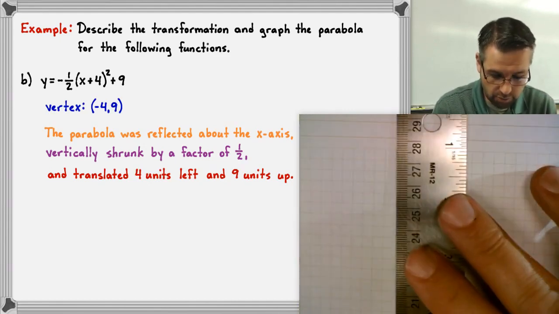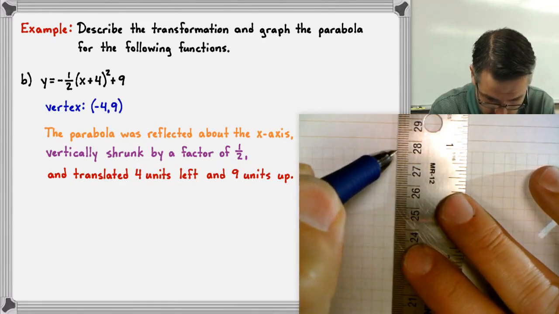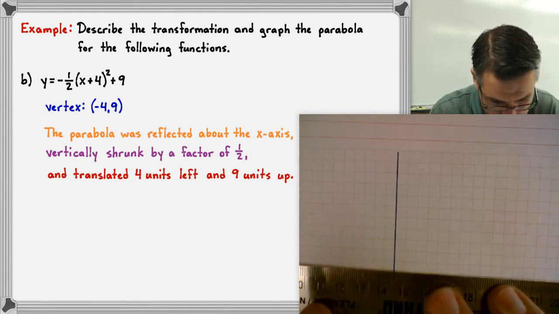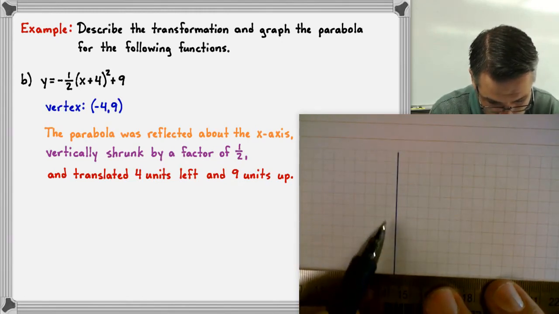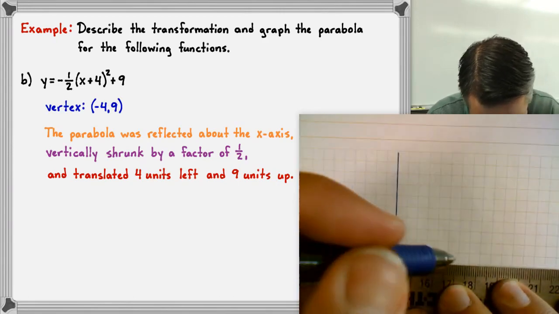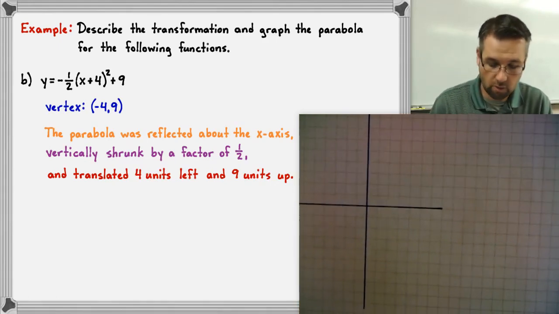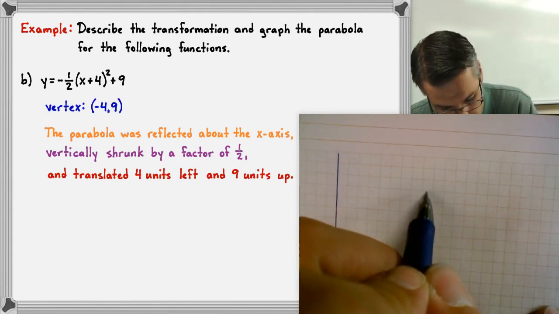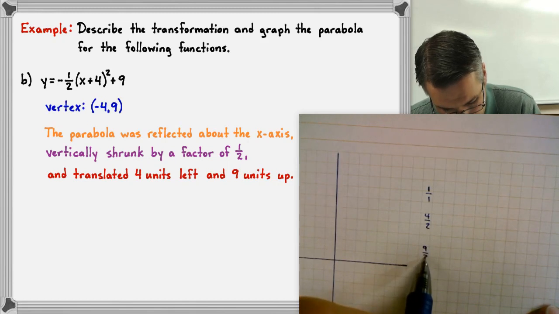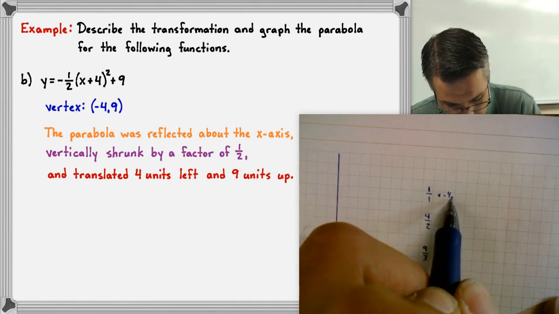So now let's go through and actually graph this and see what it looks like in comparison to a normal parabola. We've got a pretty high y-intercept there. Now, when we are vertically shrinking something, we might be able to get more points in our graph, and you'll see what I mean in a second. So again, remember our slope patterns are normally 1 over 1, 4 over 2, 9 over 3. We're going to multiply all those now by negative 1/2.